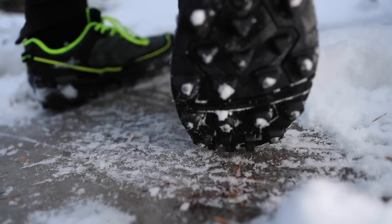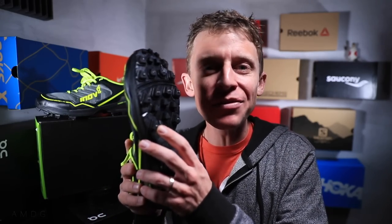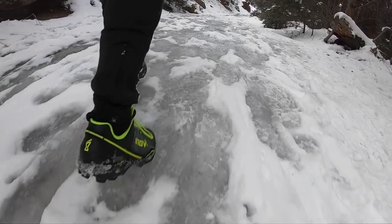I was a little concerned pulling these shoes out of the box that the microspikes just didn't look big enough, tall enough, deep enough. And sure enough, they gripped so, so well. So let me just say, I've run in Salomon Speedcross 4s with screws in the bottom. It's night and day difference between putting screws in the bottom of your shoes and running in microspikes. The screws were fine, but I now see the brilliance of the design of these microspikes being, frankly, pretty small. And therefore, I did not fall.